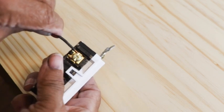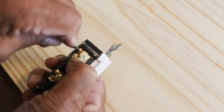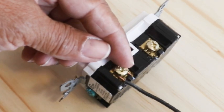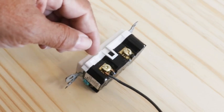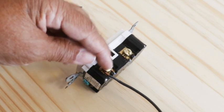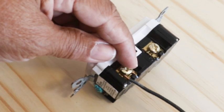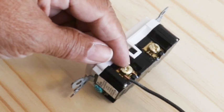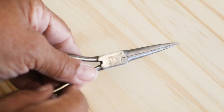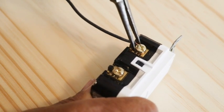Once you've got that wire looped on that screw, I like to take my thumb here, use it as a wedge, and then pull that wire toward me. You'll want to make certain that you wrap the wire around the screw clockwise — not counterclockwise, but clockwise. Because when you cinch this screw down, it'll cinch down on the wire. If you wrap the wire counterclockwise, it's going to back the wire out from beneath the screw. You may want to take a pair of needle-nose pliers and close the wire up just a little bit around that screw.